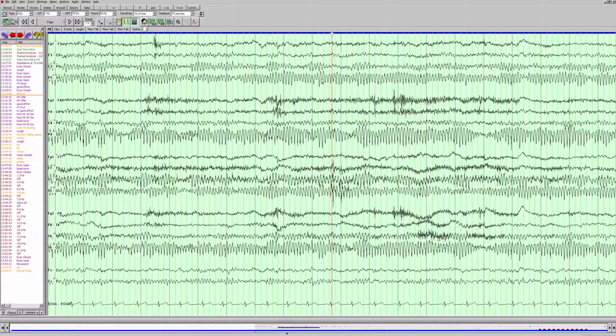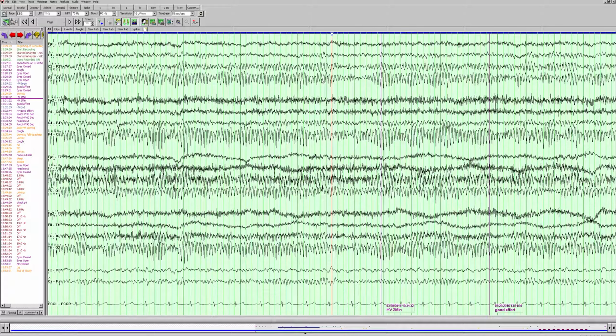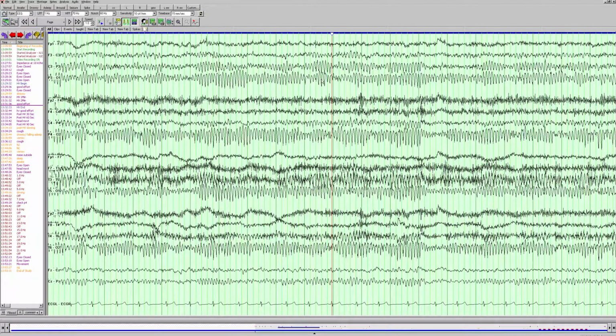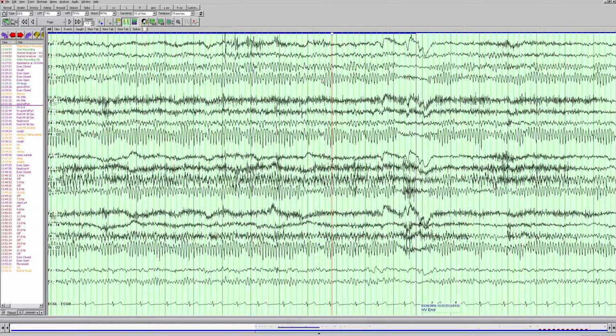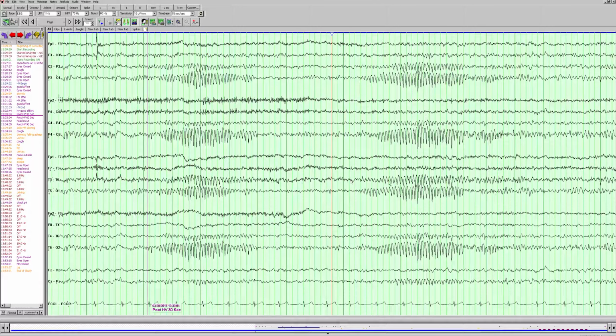Hyperventilation is done during routine EEGs because it can bring out epileptiform activities, specifically in patients with primary generalized epilepsy syndromes. This is especially important in kids with absence seizures because their epileptiform activity can come out with hyperventilation. Even if patients don't have epilepsy, we can see EEG changes from hyperventilation, which we're not really seeing here. The EEG looks pretty much the same. Some people will see high amplitude slow waves during hyperventilation, and we will see that in future EEGs that we look at.